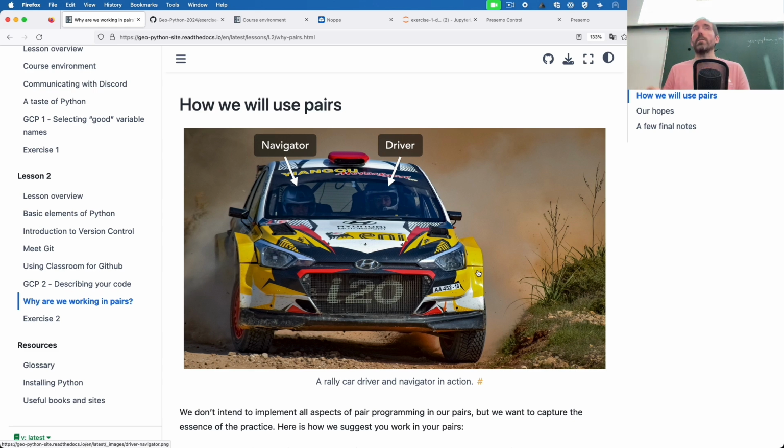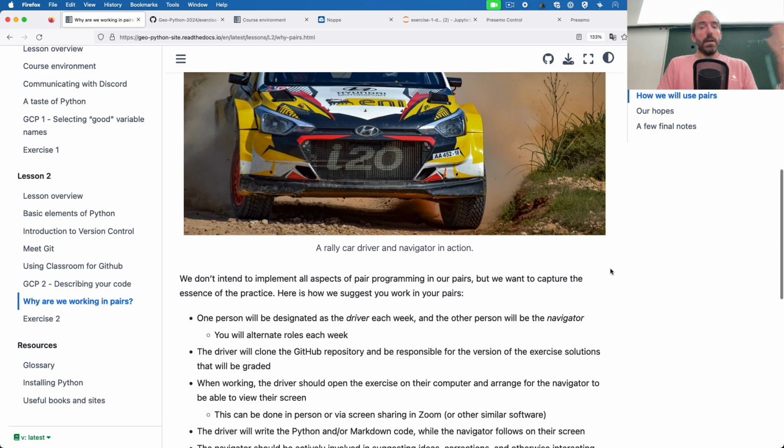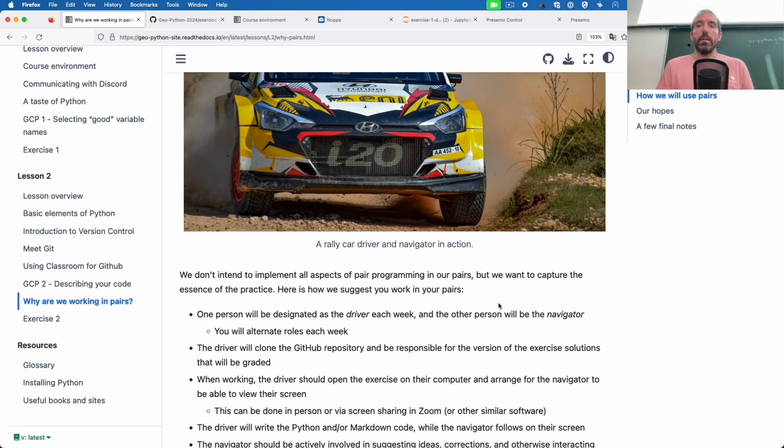And then the navigator, you can do it yourself if you want. Some people like to do the exercise themselves as well, but we only grade one copy, and that's the driver's exercise. So it'd be good to make sure you get in touch with the driver, so that if the driver doesn't do the exercise, you don't get penalized. But we'll try to help out with getting you paired up with somebody. And if you're not having any communication with your partner, then we can try to fix that. Because sometimes there are people registered for the course who disappear, and we don't want you to be left alone. But anyway, that's the overview of how we'll work on the exercises.